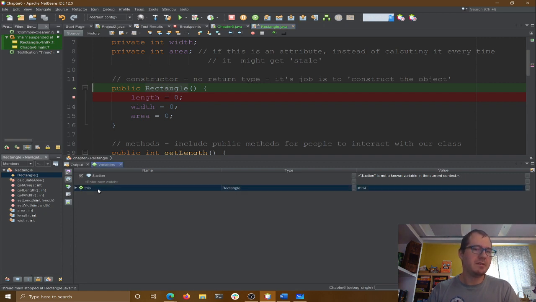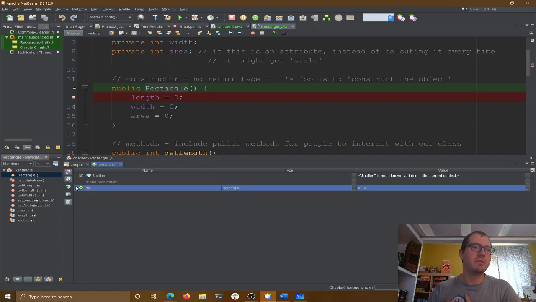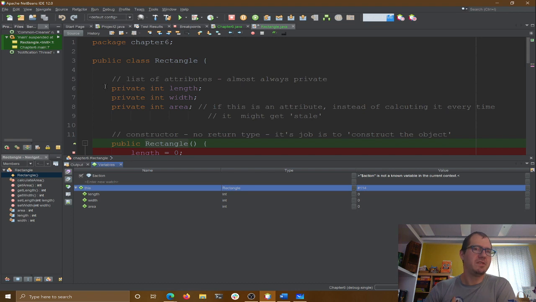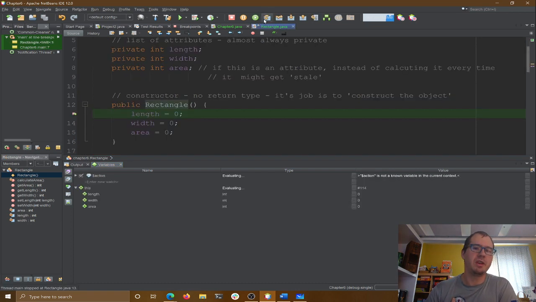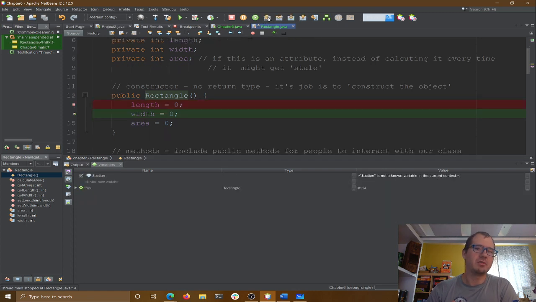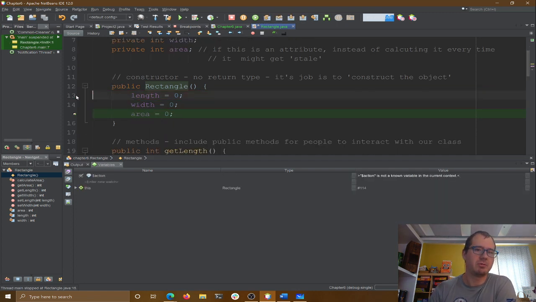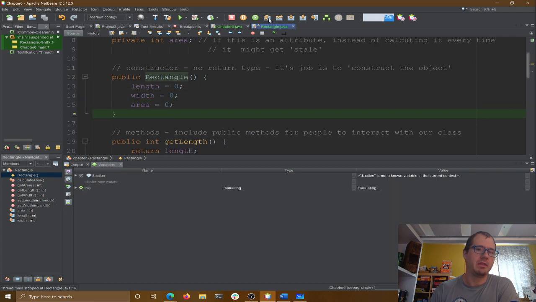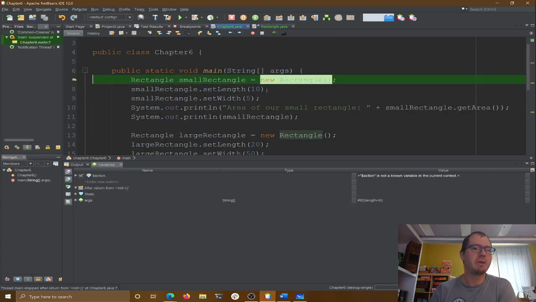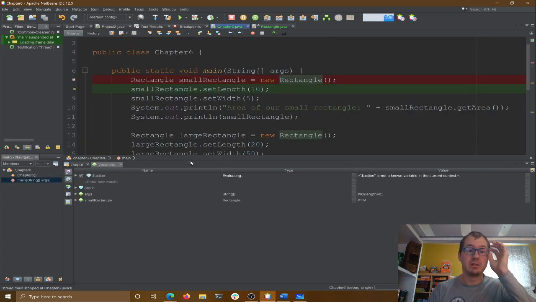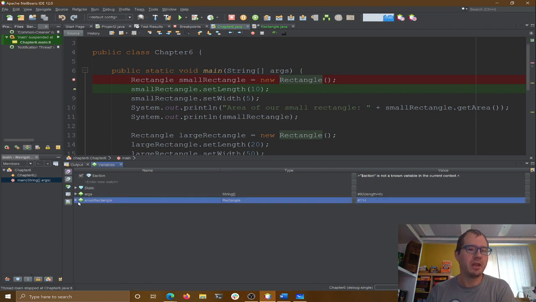I see this. Remember, this is my way of saying this is what my attribute is here. So my length, my width. Now, they're already 0. A funny thing about primitives is they default to 0. But that's okay. We're going to go give them default values anyway. A constructor's job is to give them values. We like that. So we'll set them all to 0. And then the constructor's done. And we're back. Now we have our small rectangle. So now I can pop small rectangle open, and I can see its length, width, and area. I can see its attributes.